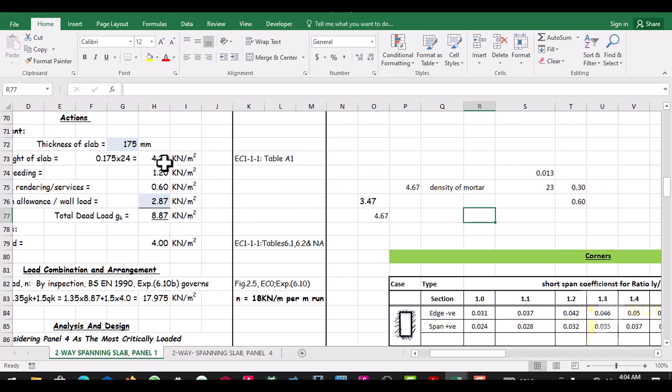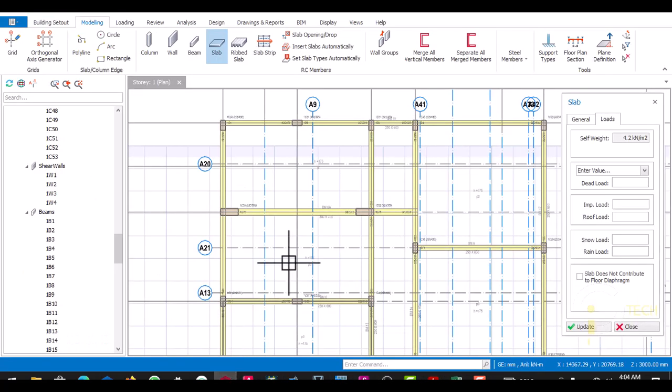Since Prota has already calculated the self weight, we need to subtract it from the total dead load, which is our Gk. So let's subtract it, this minus this, and this will give us 4.67. So we go back to Prota, so this place is 4.67. Okay, so that is the dead load.